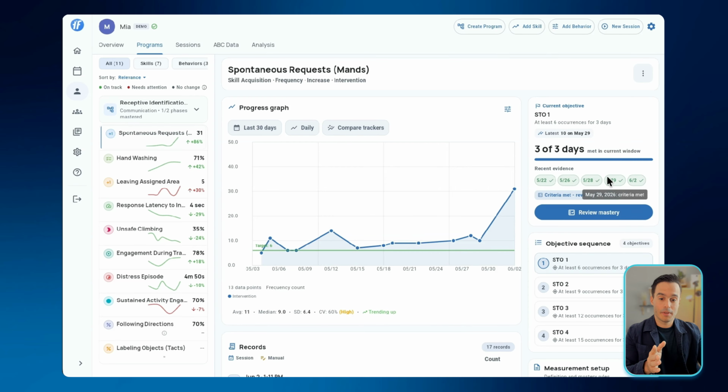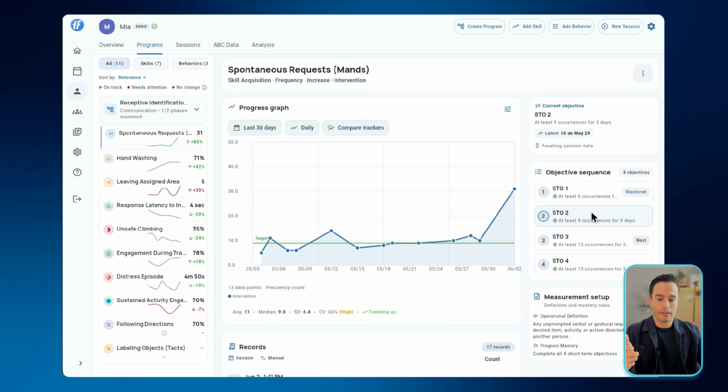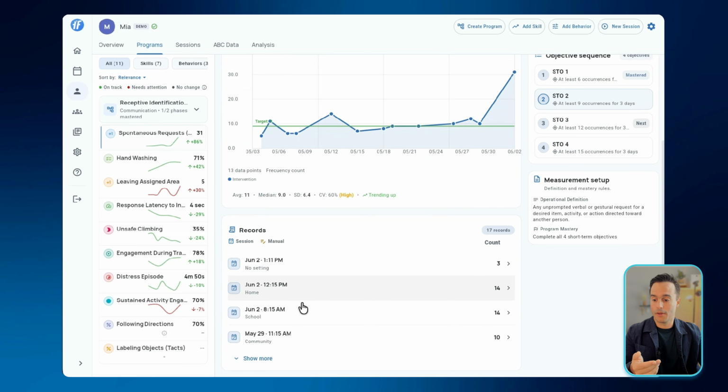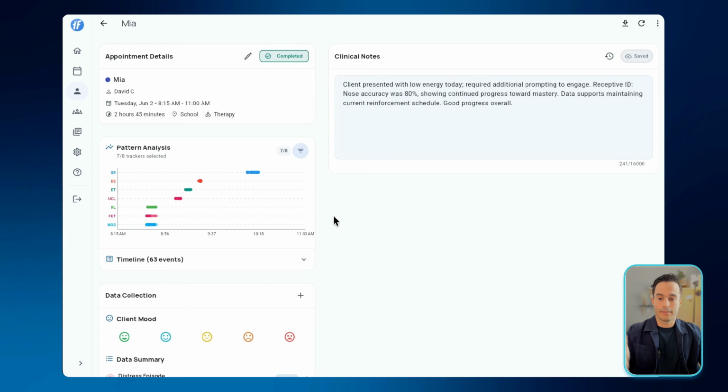Because it has been met for all these days, it tells you that the criteria is met, and you can review the mastery and say, oh yeah, I agree, this skill is already mastered, so let's confirm it, and it's going to move to the next one. You also have the full list of all the data points shown here, all the sessions, and you can jump into them and see the details. But you don't have to be wasting time digging around. You have immediate access to everything.